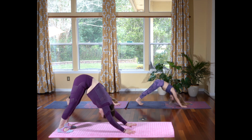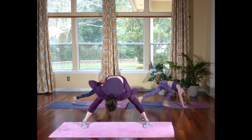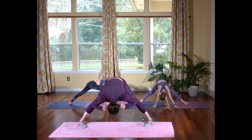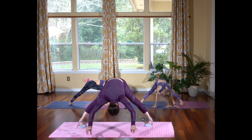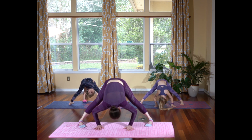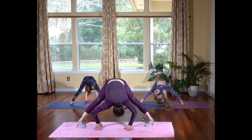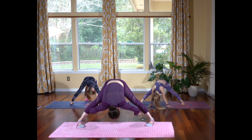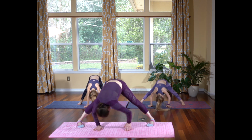Good, great job. Let's go ahead, step your left leg forward, but pivot the toes so now you're facing towards the front. Good job. So both of your 10 toes will face towards the front, and then we're in our wide-legged standing forward fold. Great job. And just moving back and forth in our wide-legged, we're stretching the inside of our legs and also the outside of our legs. Swaying back and forth.